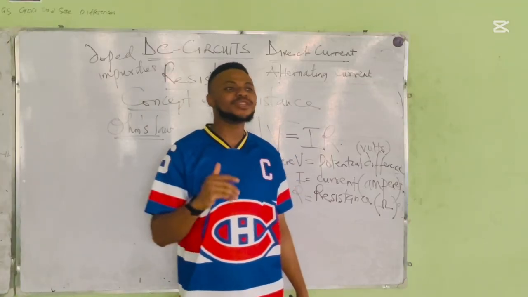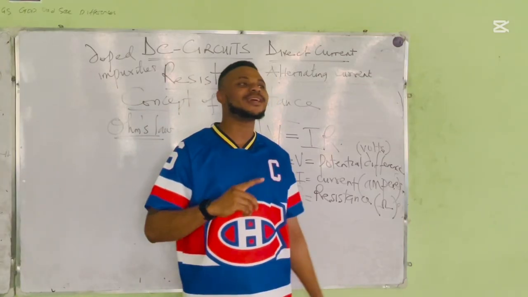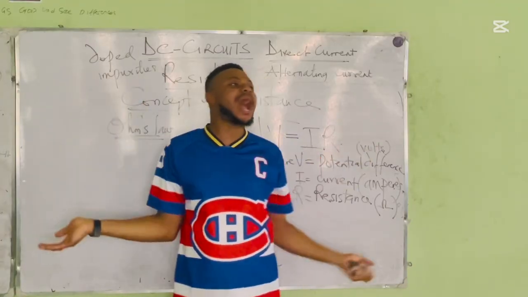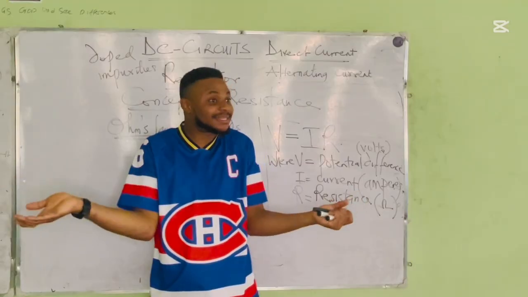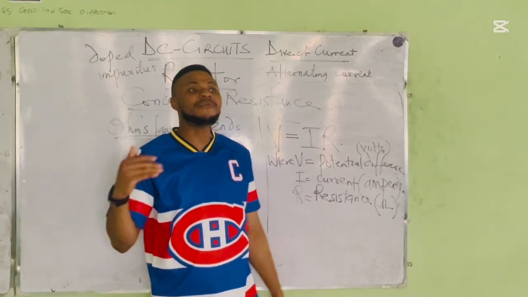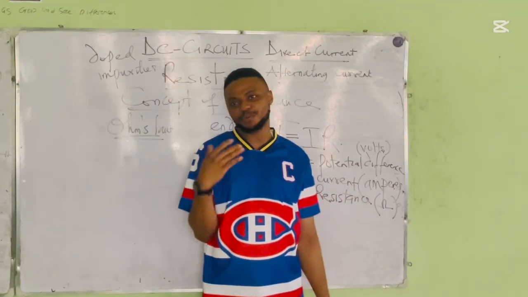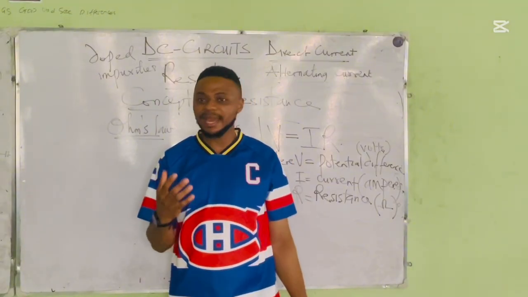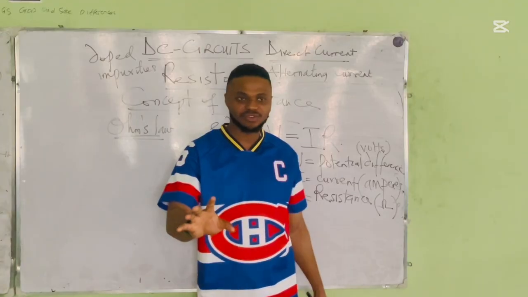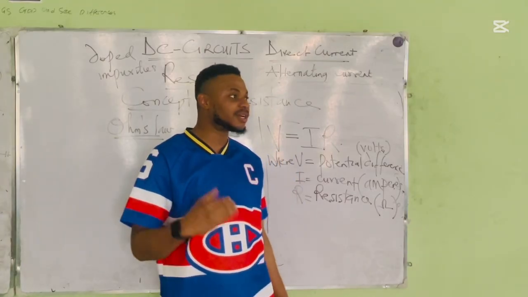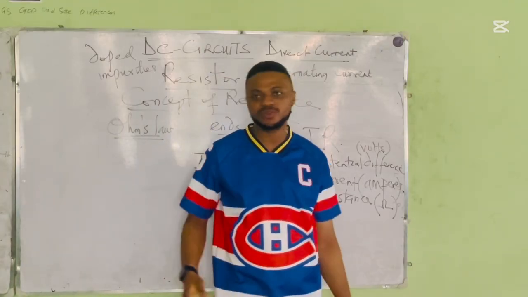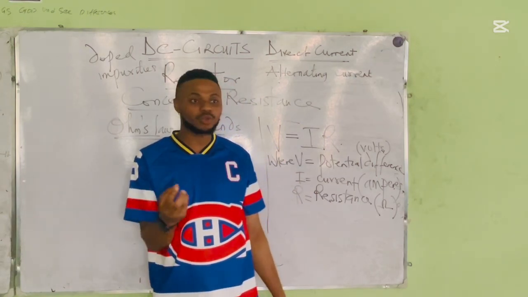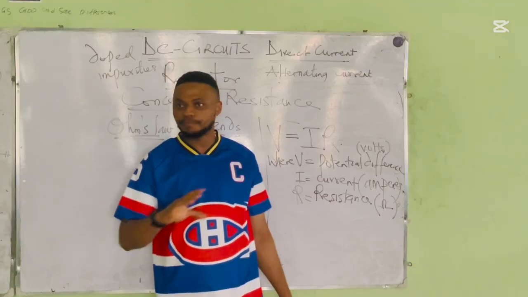So normally, the current in a circuit is supposed to be increasing. It's supposed to be growing above its height. It's supposed to be flowing more rapidly than it should. But then here comes the resistor to say no. You have to limit the rate at which you flow in the circuit. Because by the time current has nothing to control it, the circuit will break down.